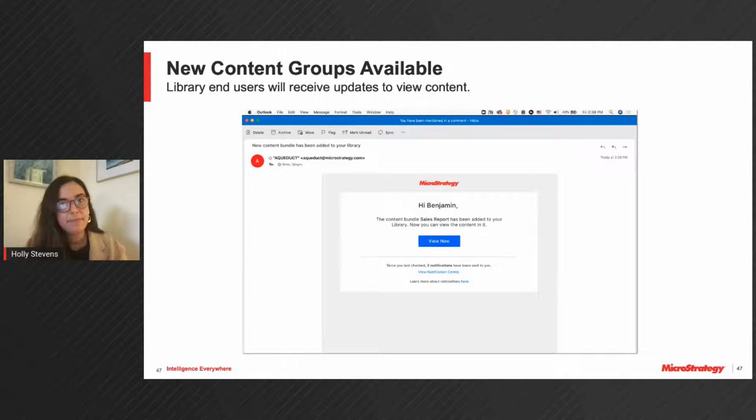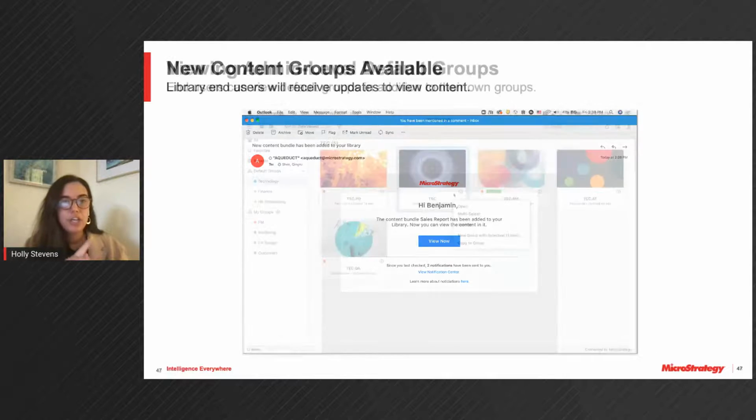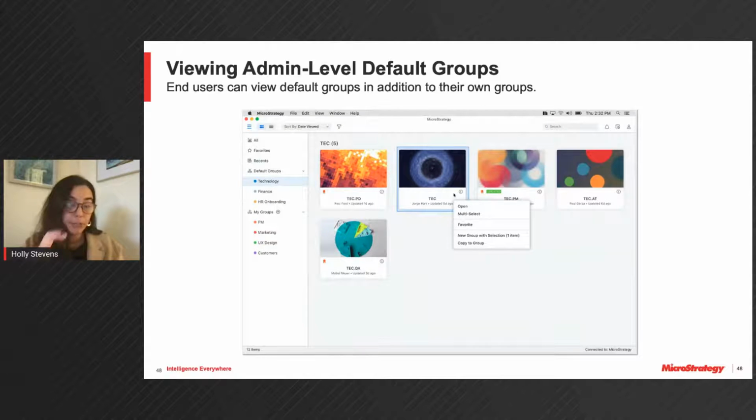And then in Library, if you go to the next slide, you'll see that not only do you have my groups, which exist today, which is awesome, and users can create their own groups as they wish, but you see that default groups section, which is brand new. So those are the groups that I've defined as an admin that I think are important to my sales team. And once that's in Library, they can't remove it. It's there to stay. So if you're trying to lock content in for specific groups of users, you're good to go. This will be really helpful for you.